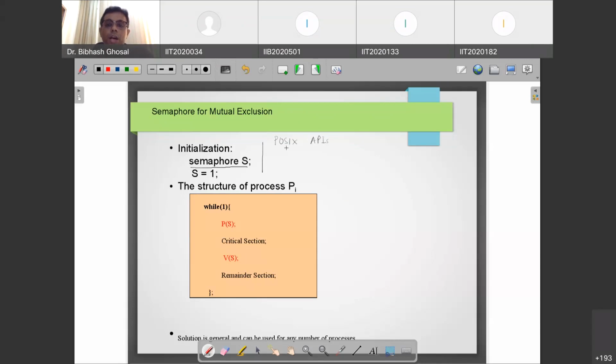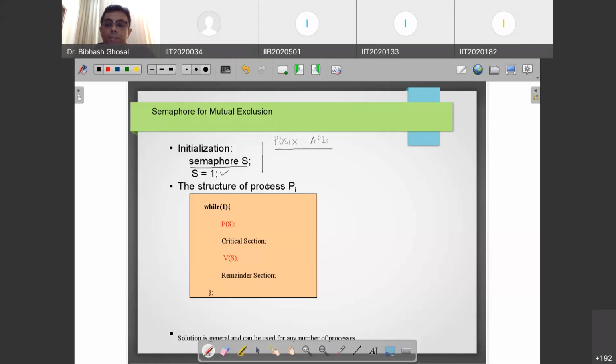We will see how Unix or POSIX-based systems provide functions to work with semaphores. So for the time being, let me explain this through pseudocode. Let us assume that S is a semaphore variable. Semaphore is the type. Automatically, it means that it's a semaphore variable. And let us initialize S with value 1.